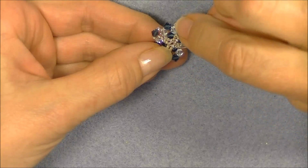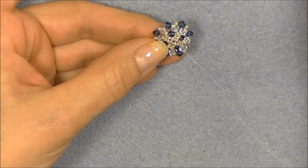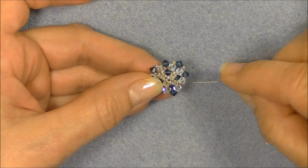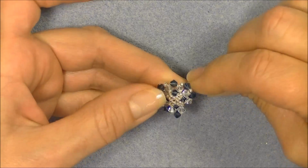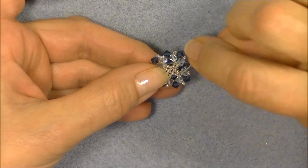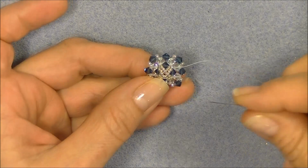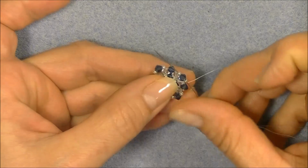and then up into the crystal, and again we will join these two units together with an 11-0, a color A crystal, and an 11-0. Coming out of this crystal, we're going to go over to this crystal and through the 11-0 between the original units, or crystals anyway. Then come up through this side crystal. And this is where we're exiting this little side crystal here. We're going to come up into the 11-0 right on top of it, and the crystal, and the 11-0 on the other side of the crystal.